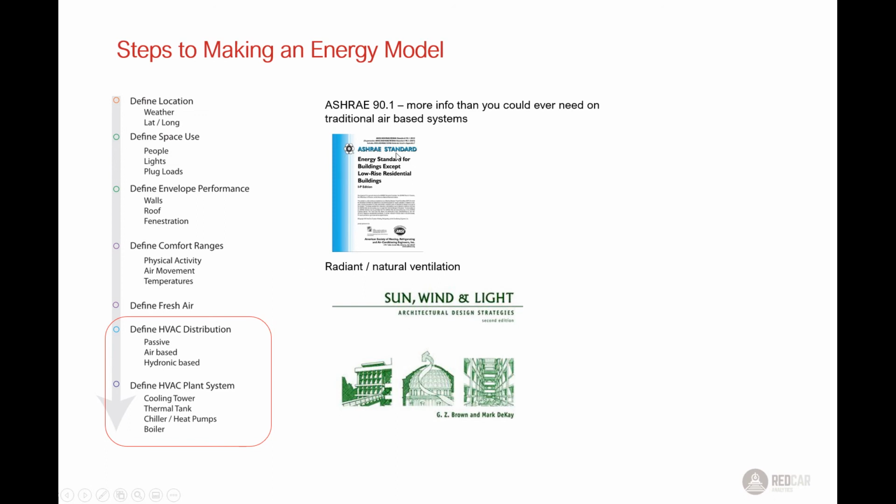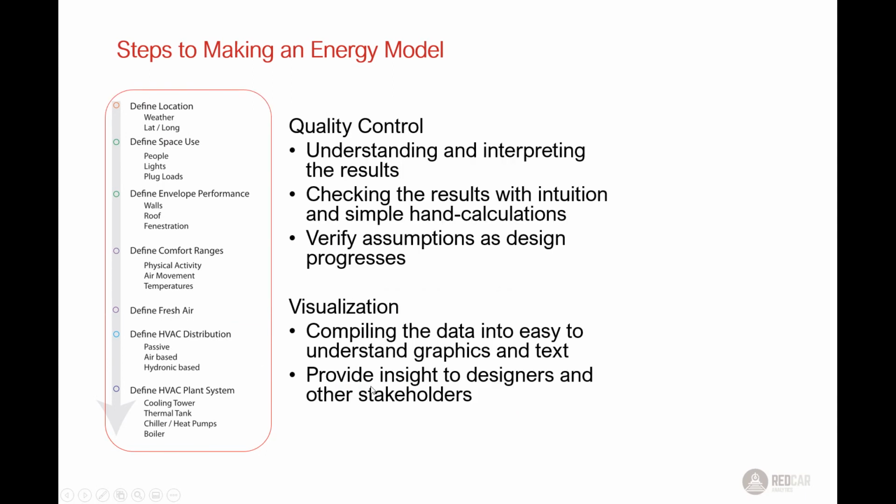And then again, ASHRAE 90.1 and other standards provide a reference for what a basic system looks like and what minimum efficiency looks like in different locations, based on climate and then size of building as well. And we'll talk about systems in the end. So really, that's the workflow. You're going to work on building it up, putting in basic information, envelope, comfort, and then building out a system.